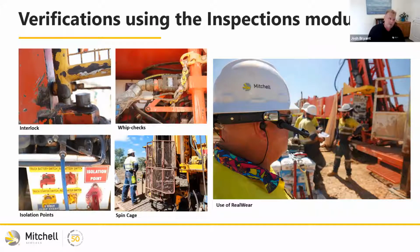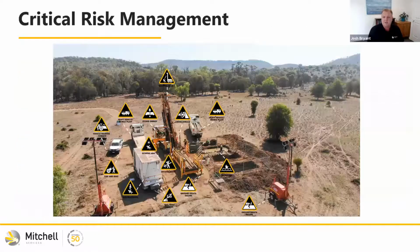The one thing that I've really got out of this implementation of critical risk management is that other CRMs that I've seen will focus on one risk. It will be, okay, let's look at the risk of entanglement. And there might be 3 questions or 5 questions for entanglement. And then it's like, okay, yep, they're in place, no problems. And then they move on. The way we approached it with our workforce, though, is to go, well, let's not look at the risk. Let's look at work. Let's look at the task. Let's look at the site.